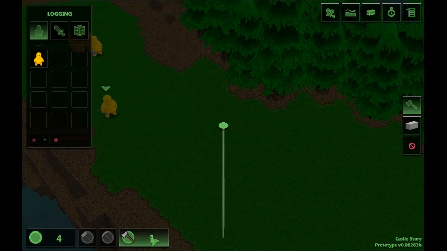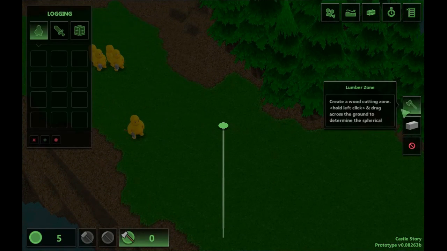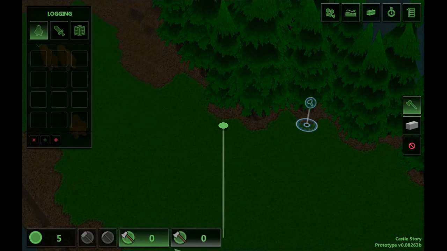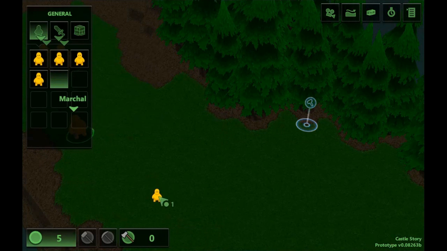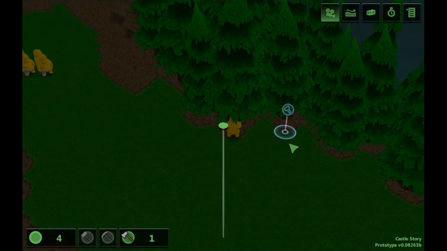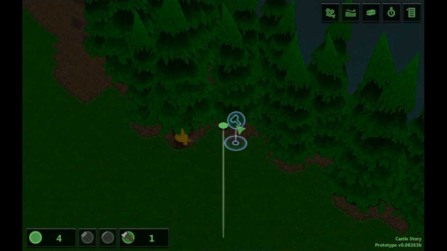So what I do is, I delete the lumber group, and I select it without any Brictrons, and I select the lumber zone. Actually, I didn't need to do that, but I delete the group that doesn't have the work area. And now I add my Brictron to it. And if he... Oh, I think I clicked away. I did. Okay, but he's going to do it anyway. If he doesn't do anything, that means you need to set up your little lumber zone.